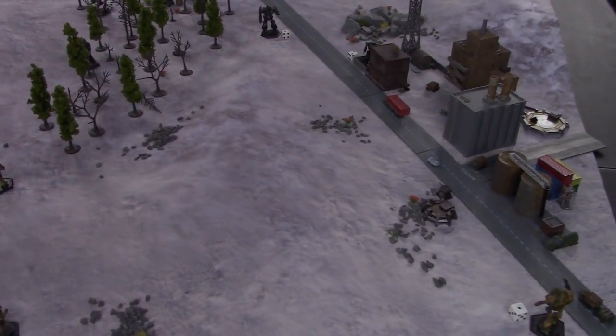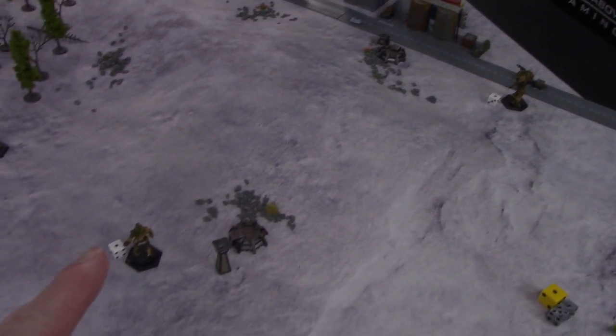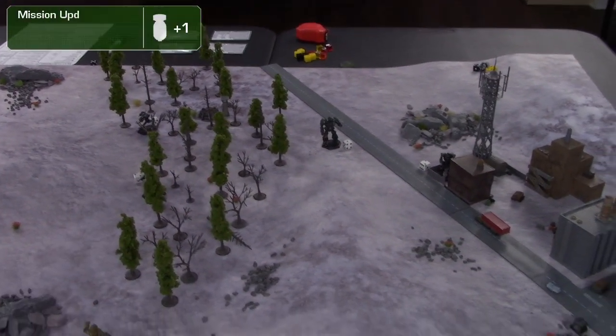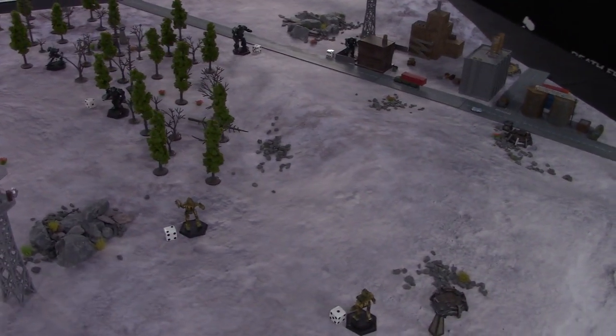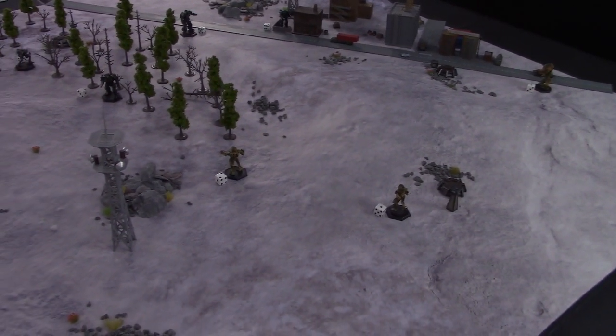Now talking about objective points, guys, still 1-1. The Whitworth holding that, the Locust holding that, and no enemies holding friendly objectives or vice versa. And so that's that, guys. We will wrap up this turn and move on to turn 4.